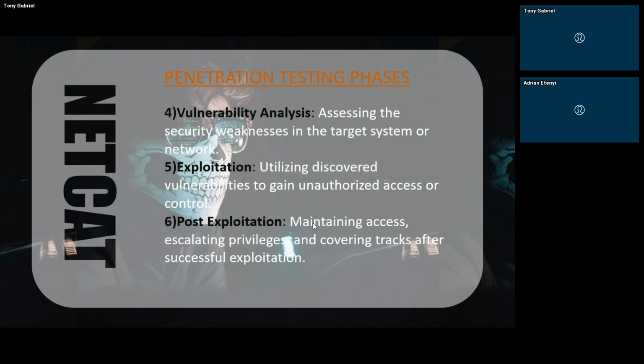Then the fifth step is exploitation. Here's now where you perform the hacking. You penetrate into the machine, gain authority, and so on, and control. Then there is post exploitation. This is basically, after hacking a machine, you want to maintain a connection so that if you want to revisit it at another date and exploit more information, you can do so. So in this stage, you just maintain access, escalate privileges, and cover your tracks. It's important to cover your tracks so that you can't be discovered. If you are discovered, they'll remove it.